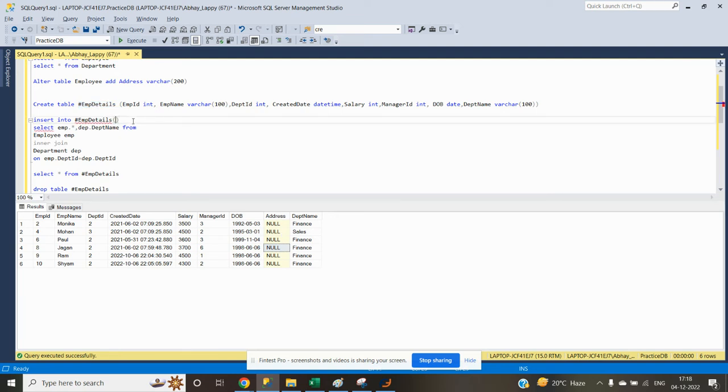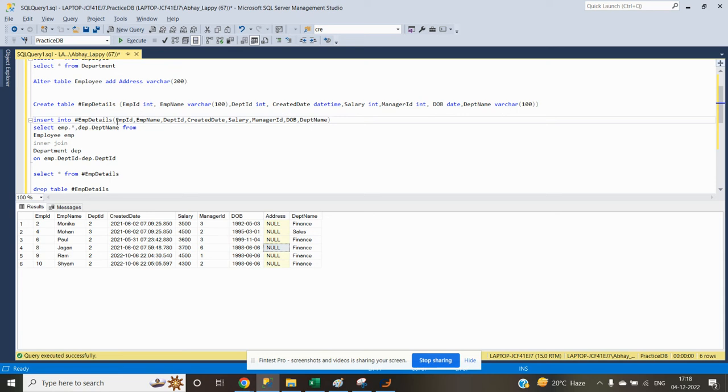First of all, you should always put the name of the column for which you are going to make the insert. Employee name, then department ID, then created date, then salary, then manager ID, then DOB, and then department name.